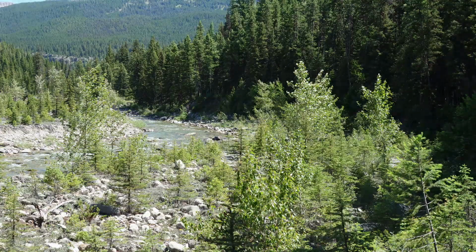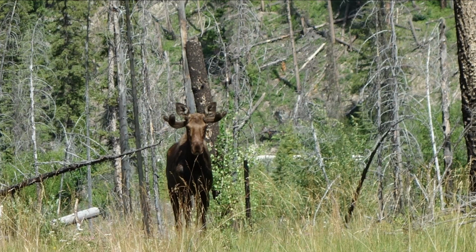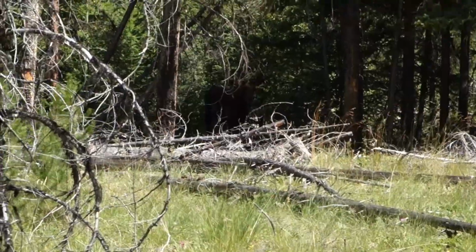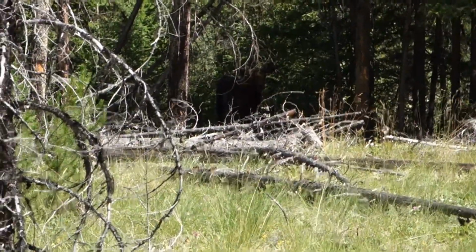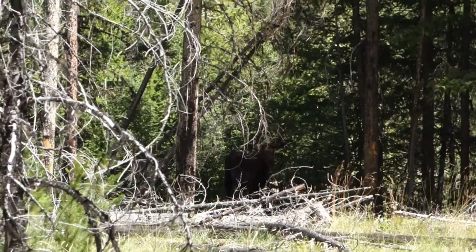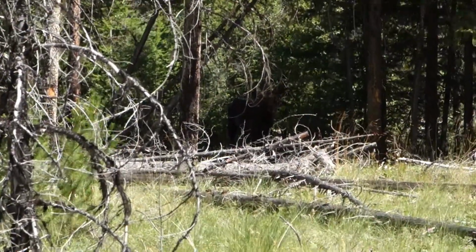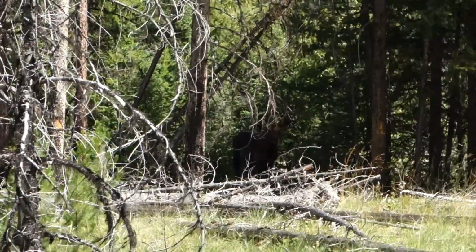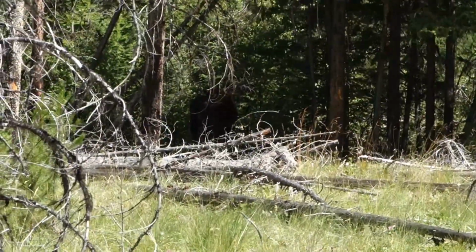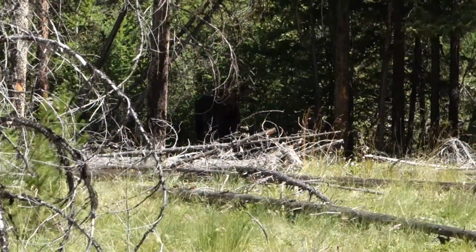I started up the White River Valley, but didn't get very far before I noticed this guy following me up the trail. I got well off the trail and waited for him to pass by, but he was far more interested in finding out what I was. Hey Moose. It's okay. What you gonna do? With the paddle sticking up from the pack, perhaps I looked like some deformed potential rival. He wasn't threatening, just very curious.